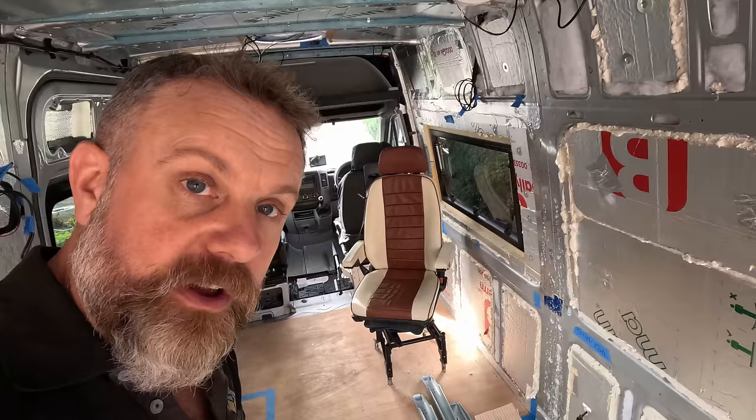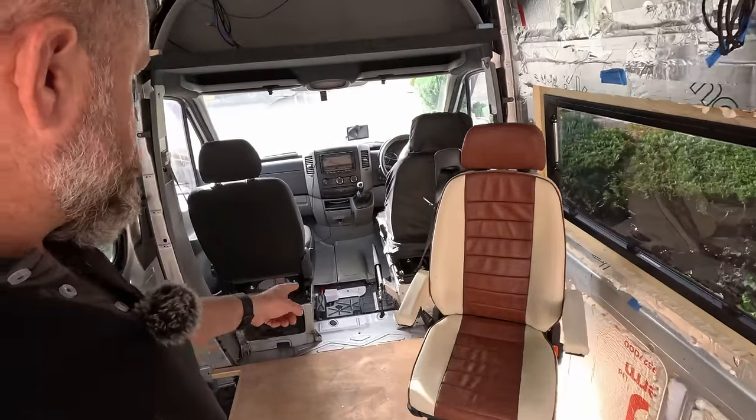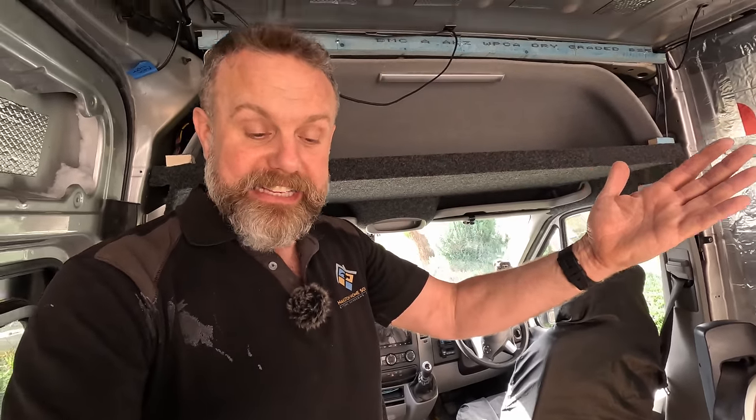I can't start the bathroom because I can't do that till the floor's down. Can't do the floor down till that bit of floor's in. Can't put that bit of floor in until that seat's done. Yeah, you get the picture? So this video is going to be just watching me finish off a bit of this insulation. I've got a bit of roofing batten area to sort out, that back door, and then we might be looking at getting some battens in the van. I might not finish the battening, I don't know.